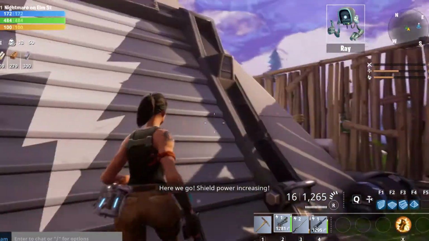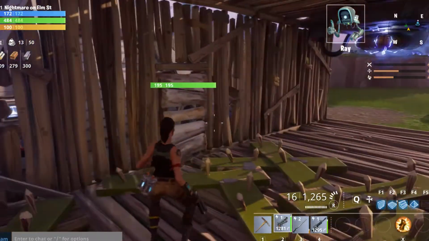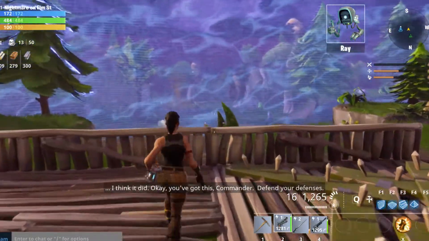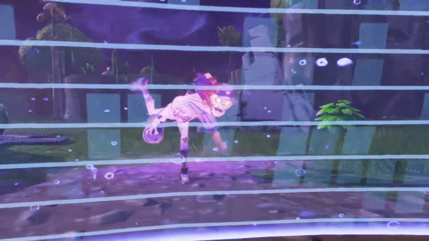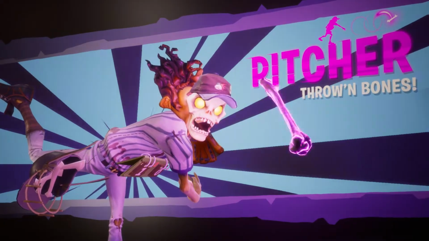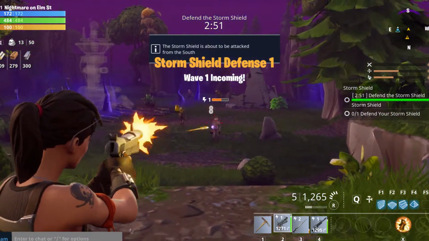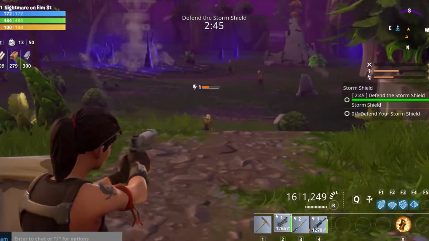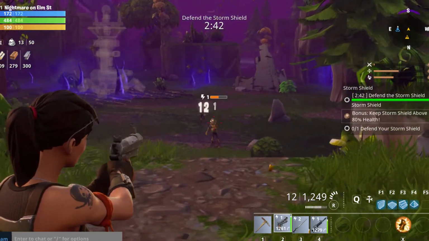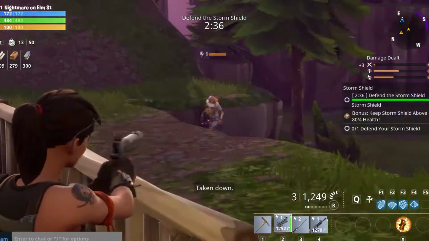Shield power increasing. As expected, the shields have gone a little flaky. Let's see if the storm notices. I think it did. You got this, Commander. Defend your storm shield. Let's get it. Pitcher, throw the bones. This is actually pretty accurate for a rinky-dinky first weapon. Take him down.